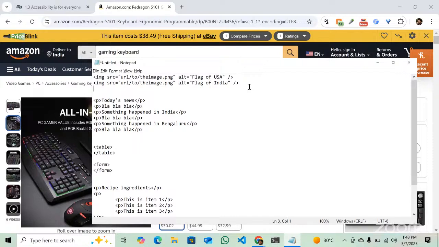Flag of India. So that way the non-textual content will also make sense to the users.